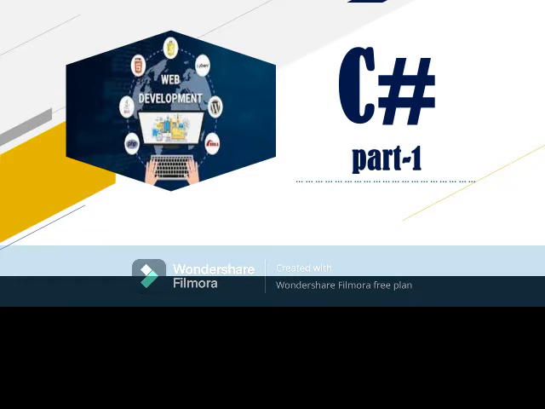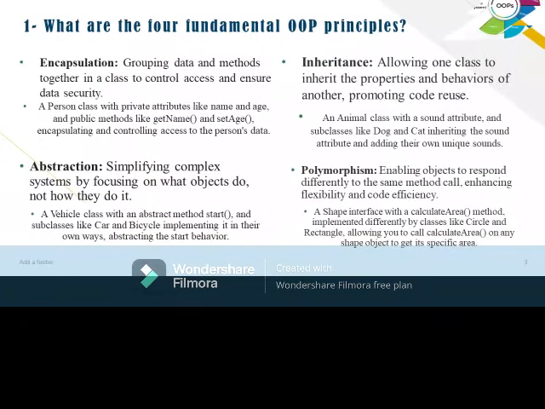Okay, Babar. Please tell me what are the four fundamental OOP principles? Yeah, basically there are four fundamental OOP principles: abstraction, encapsulation, inheritance, and the most important one, polymorphism. Abstraction hides complex details and shows only the necessary features.